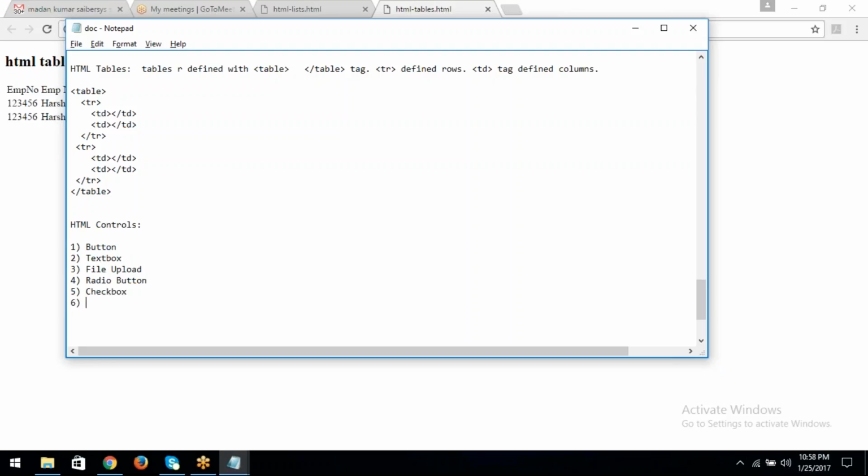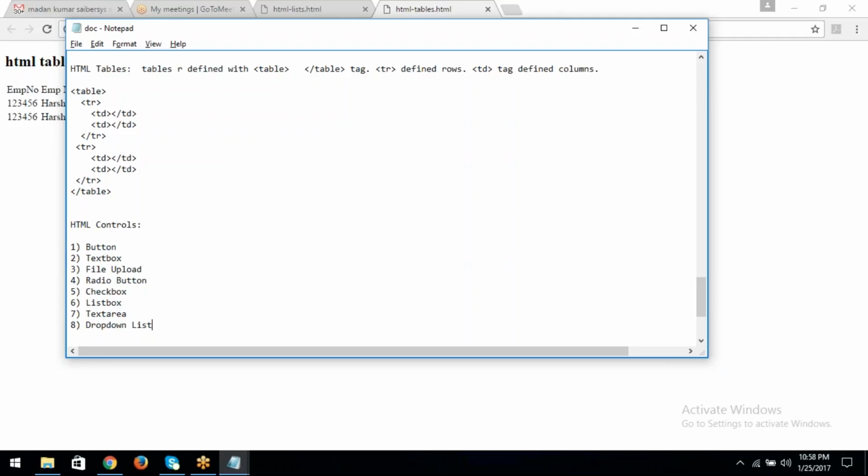The sixth one is list box, the seventh one is text area control, and the eighth one is drop down list.